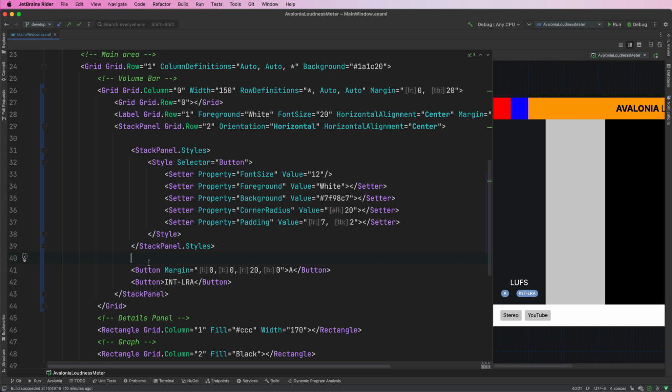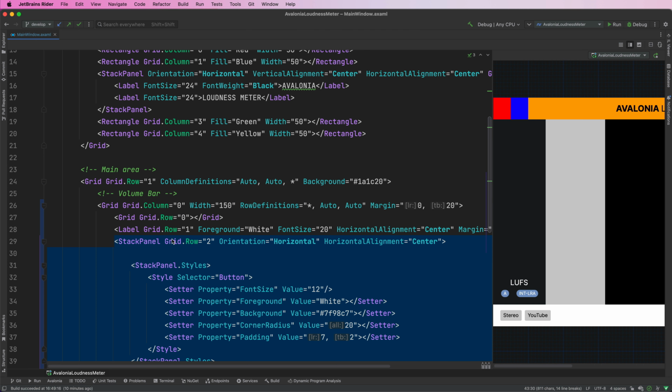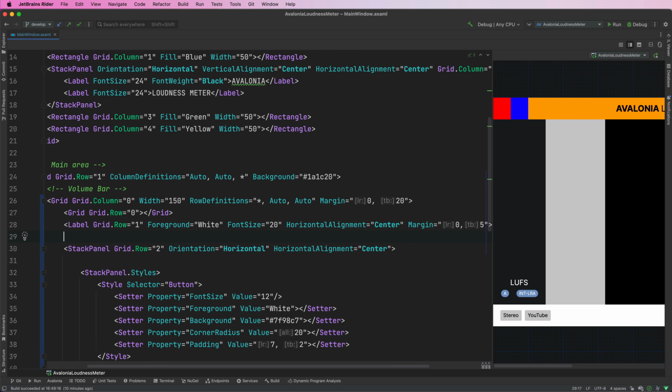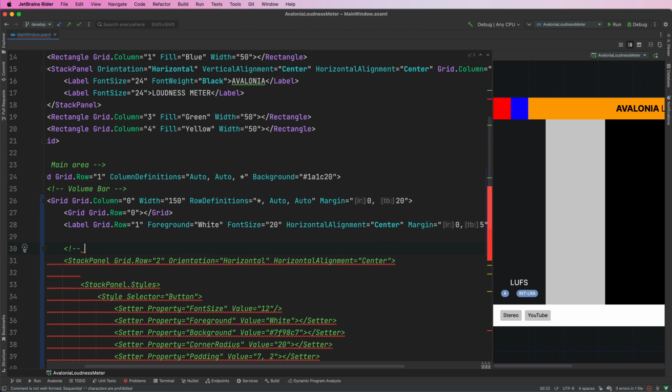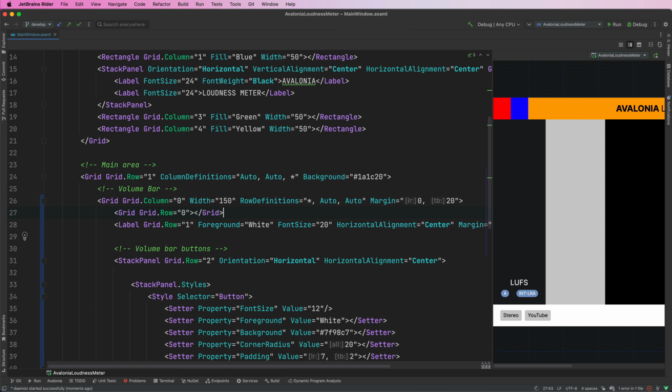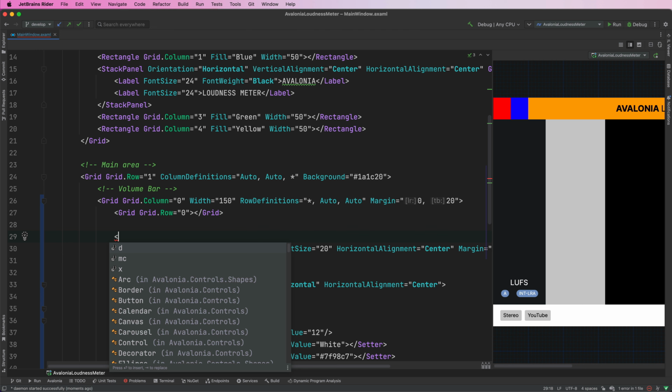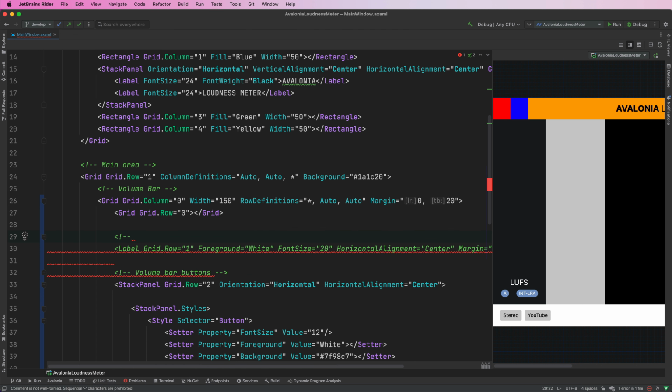So what we have now is the stack panel there, which is the bottom buttons. So it's inside the volume bar. It is volume bar buttons. The second row there, the middle row, is the label, which to be honest, it's easy enough to do that way.